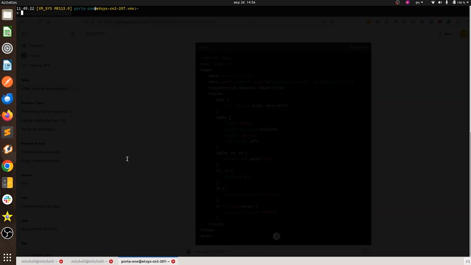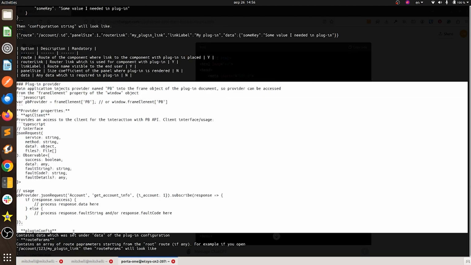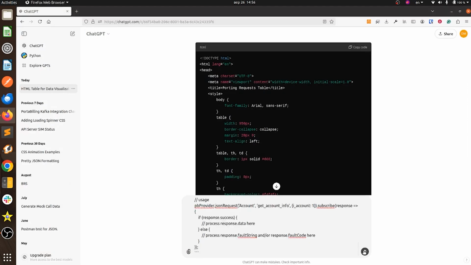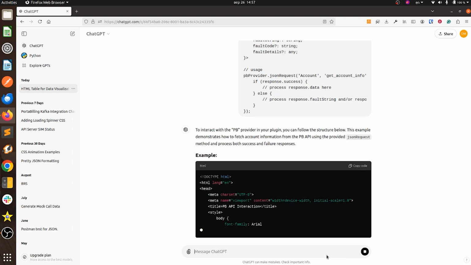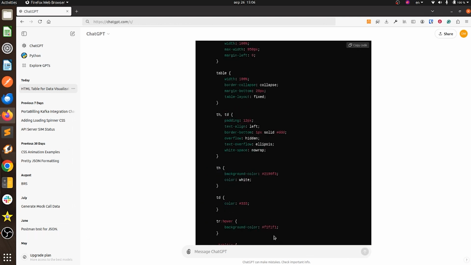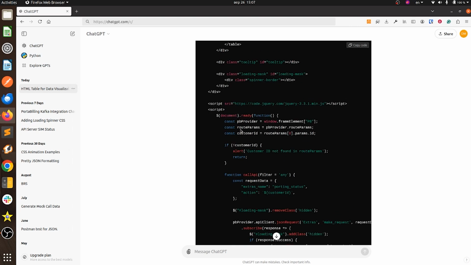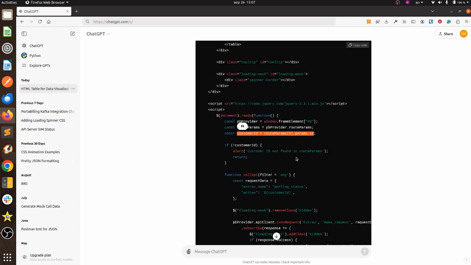PortaBilling documentation explains that the main PortaBilling UI application injects a provider named PB into the frame object of the plugin document, so that the provider can be accessed from the frame element property of the window object. After this, a custom plugin can interact with the PortaBilling API, for example by calling pbprovider.api-client.json request, access an array of route parameters, for example by calling pbprovider.routeparams.